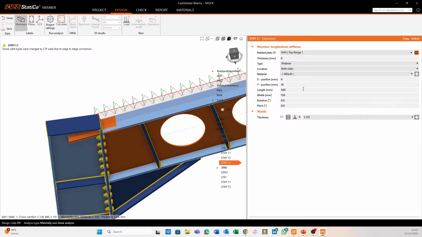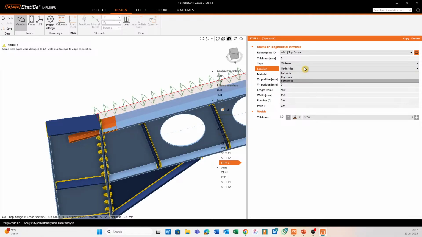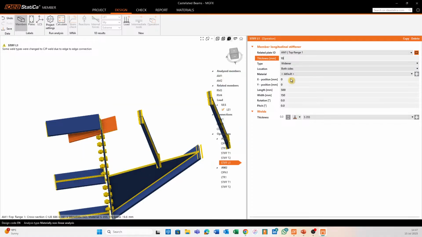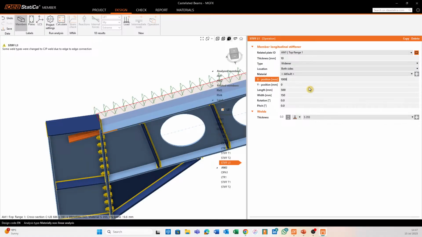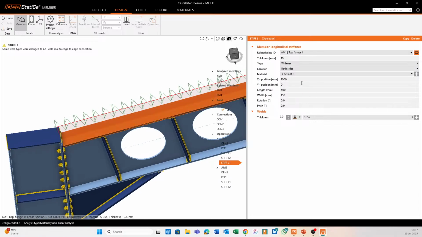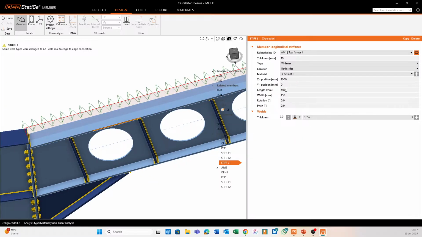Its X position is unfortunately in the other direction. So that doesn't help us a lot. And that position is not ideal. Okay, so X position, if I do this as 1000, you'll see it moves it, and I can't move it in the Y position.